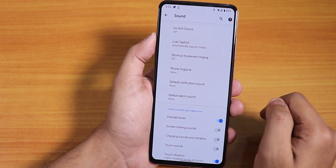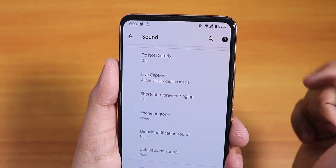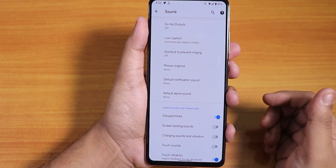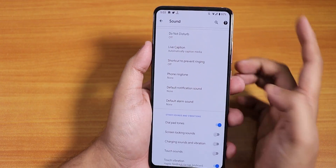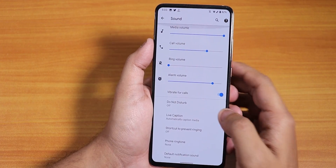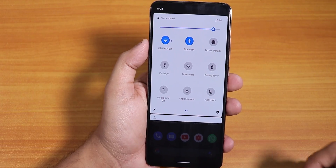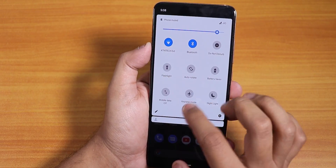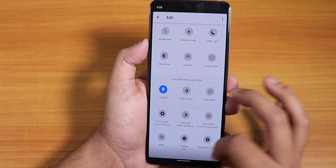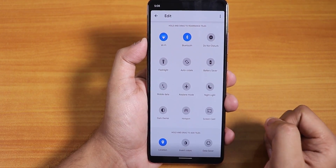You can disable touch vibration, but even though my phone is on silent, if I take a screenshot it will make a sound. There is no option to disable the screenshot sound by default. We also do not have the three-finger screenshot gesture option. In terms of quick toggles, this is how many you get — you can add more, but there are not many options compared to other custom ROMs.